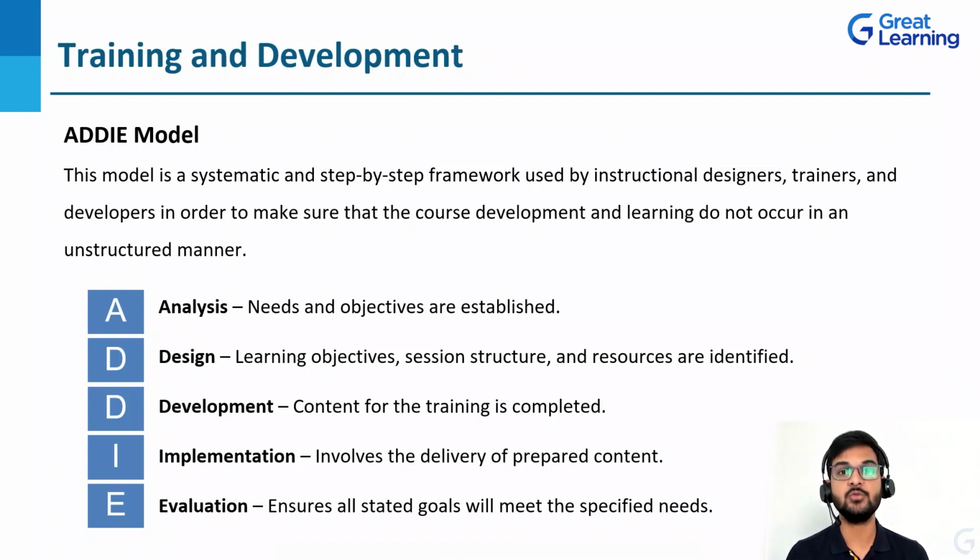What is the best way to deliver that content to the employees? Who can deliver that content? All those WH questions are part of your implementation phase. Then comes evaluation. Initially we knew that there's some need. Whether that need is met or not is evaluated so that we can improve our training programs for the future. Let's say we had this need of making sure that people learn about this particular technology. At the end, we will evaluate whether people have actually learned or not.